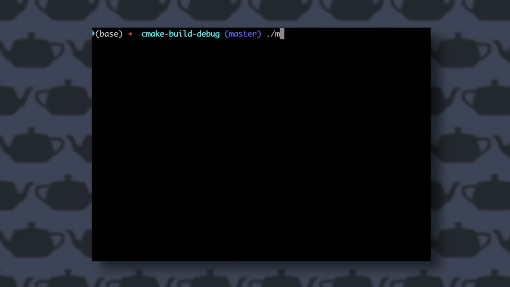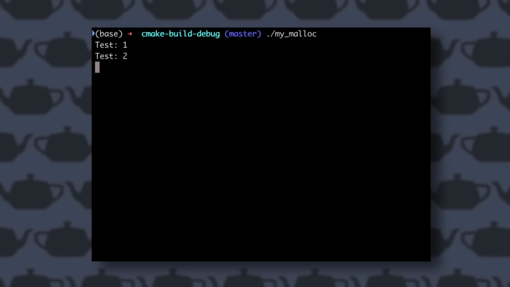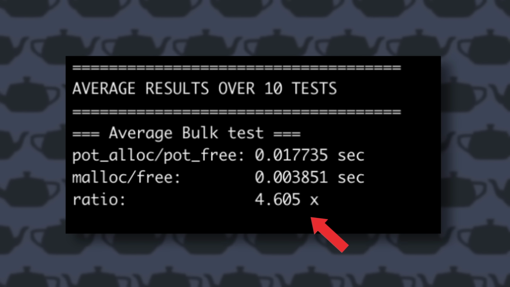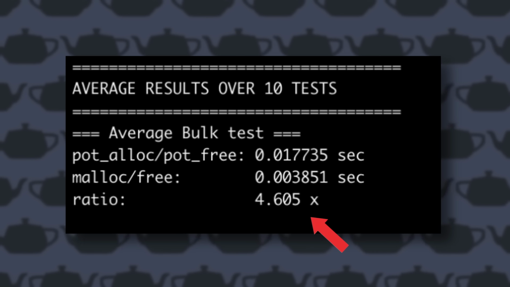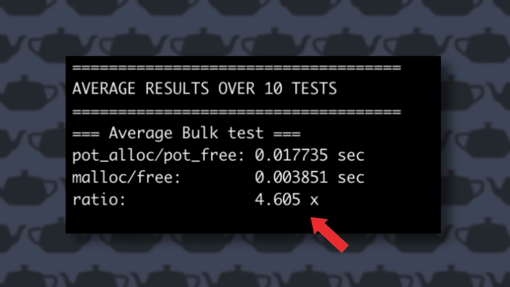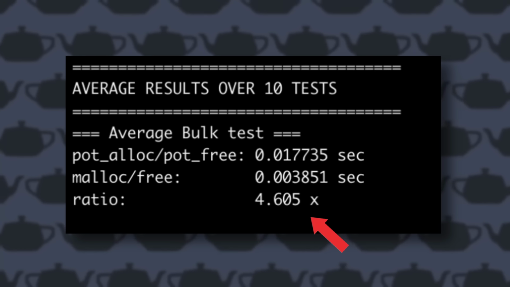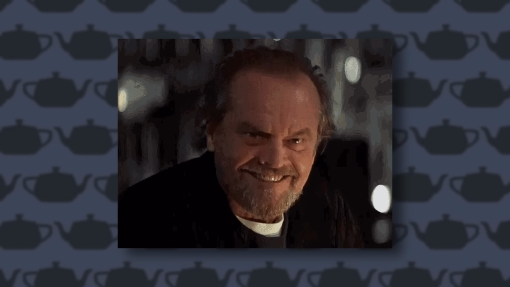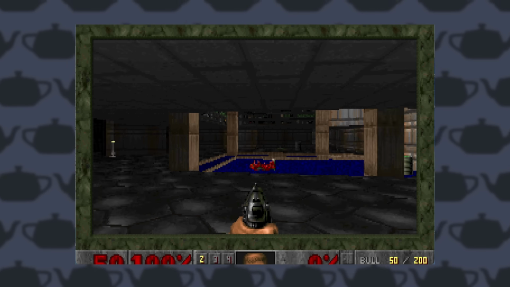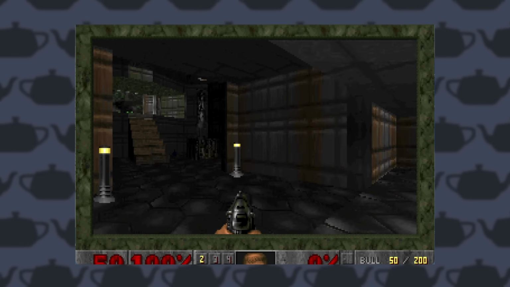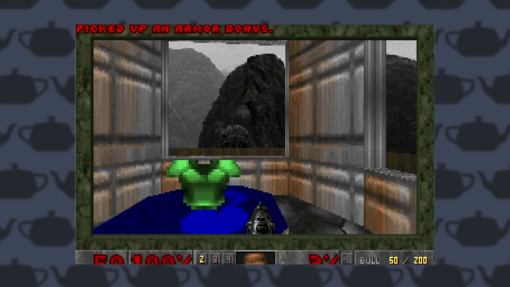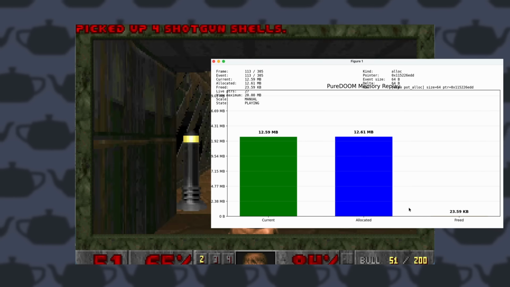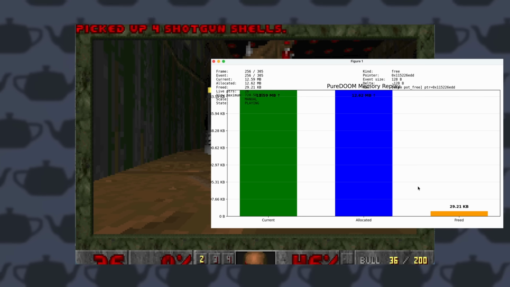So, after crawling through the depths of C, we can finally run it. And this version actually works better than all previous ones. Of course, it's still not as fast as the original malloc, but further improvements would be much harder and would probably give us a smaller performance gain. Testing only with benchmarks is boring, so let's see how it works in a real program. For the target I chose Doom. I replaced its original allocation function with my own. I added some logs to track memory usage and wrote a small Python script to visualize it. After playing for some time, everything worked fine for me, no crashes or anything like that.